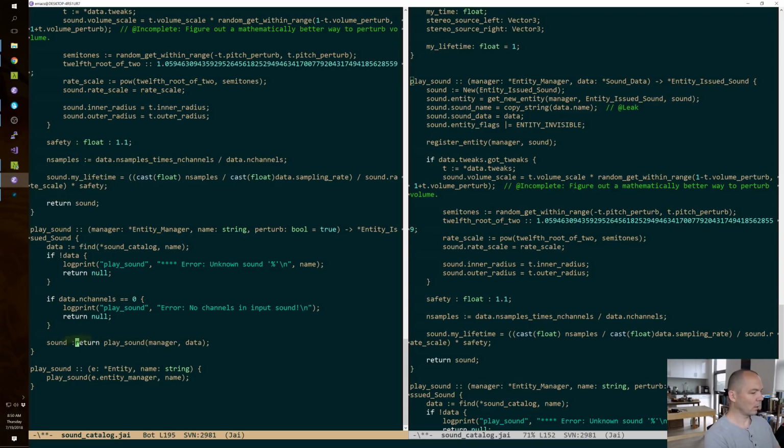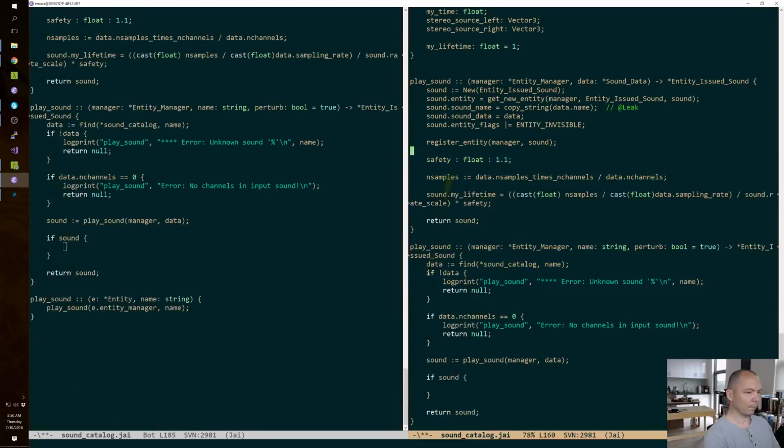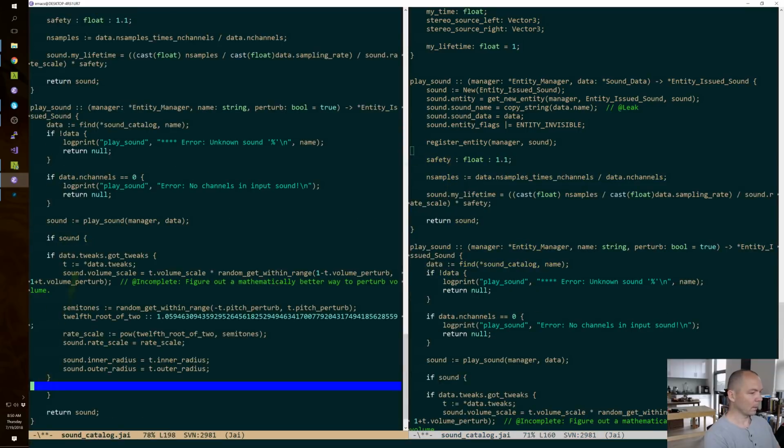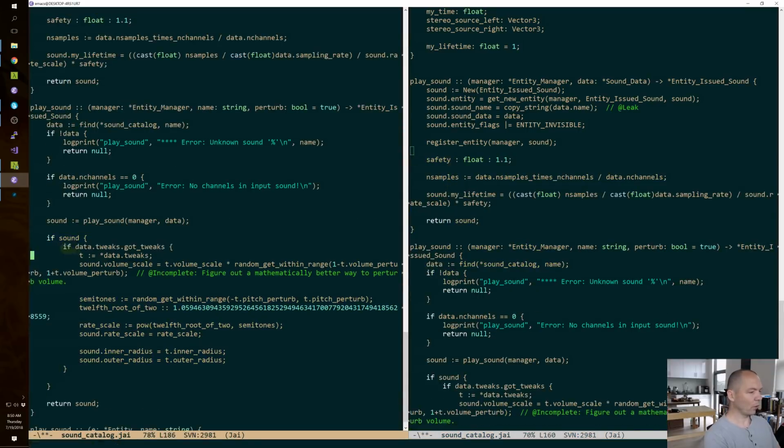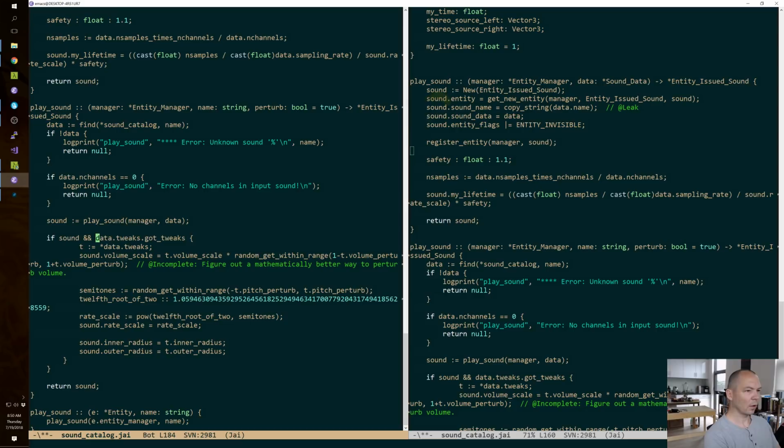We're going to say sound equals this, return sound. If sound, then we do some tweaks here. So the core version of this is not going to tweak, right? So we're going to say if sound and sound.sound data. We're just being very safe here.